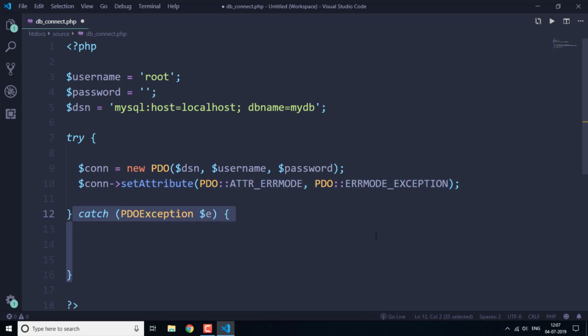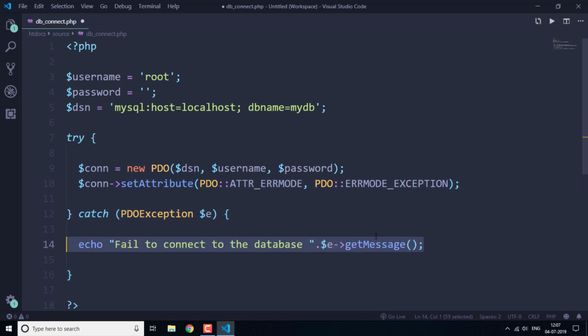and then after the catch statement, and here I just want to print a message with whatever the error is. So with this variable that I have created, that contains all the error messages, I'm going to get that using this getMessage method, and they are going to be printed on the screen if there is any error in connecting to the database. So that's it for this file. Let's go on to the next file.